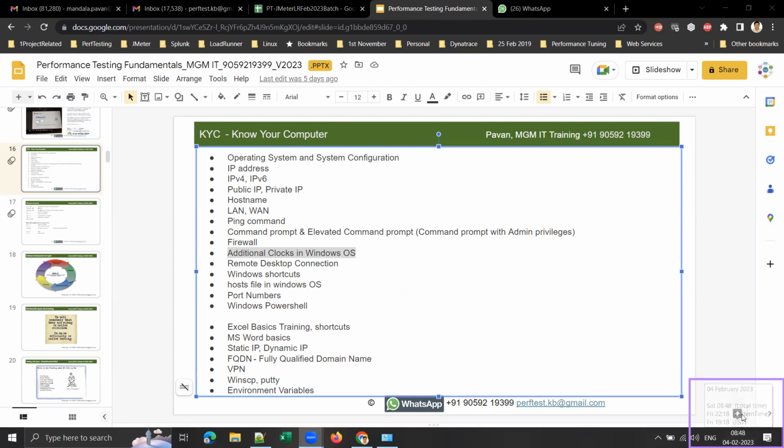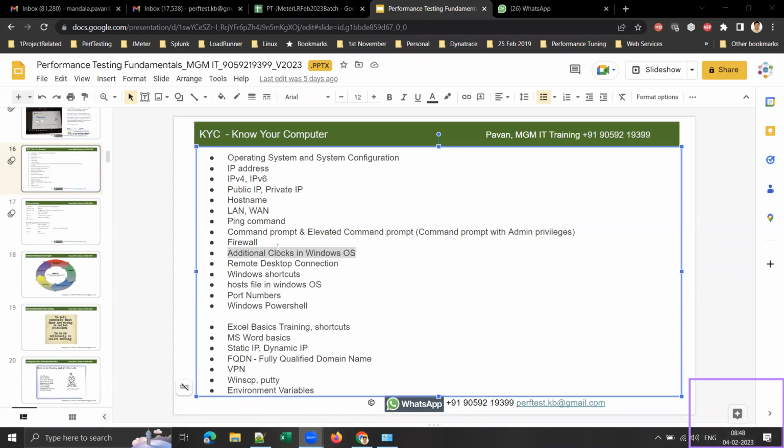These will be helpful when you are working on a project for a US client, UK client, Australia client, Singapore client or Malaysia client. Whenever you are working for international clients, this will be very helpful. If you are working for domestic clients, it is not required. What is meant by domestic clients? Local, meaning clients in the same country as you. If your customers and servers are in the same country as yourself, you may not require it. But for international clients, this will be required.